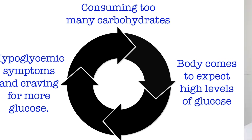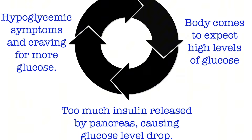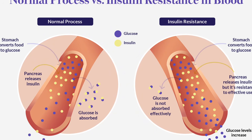What causes reactive hypoglycemia? It doesn't make sense because you've just eaten — the energy is there — so why is your blood sugar dropping so low afterward? We typically see reactive hypoglycemia after a high-carbohydrate meal. Your body releases too much insulin in response to that meal, causing blood sugar levels to plummet. This is an early sign of insulin resistance — a mismatch between blood sugar and insulin levels that results in low blood sugar after eating despite adequate glucose being present. Essentially, your metabolism is not functioning optimally, but the good news is there is a way to reverse it.